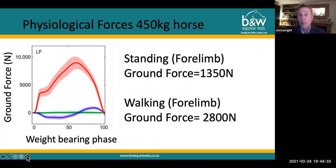If you walk them, as they take one foot off the floor and move forwards, that increases the weight through one foot to about 2,800 newtons or 280 kilos. So that's over double immediately. And if this is a galloping horse on the left, in a galloping horse, the weight through one foot can be up to 10,000 newtons. So over twice the body weight of the horse through one foot.